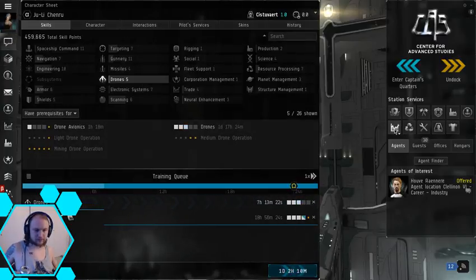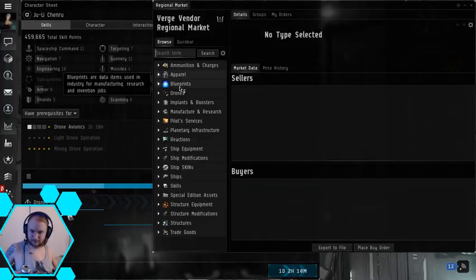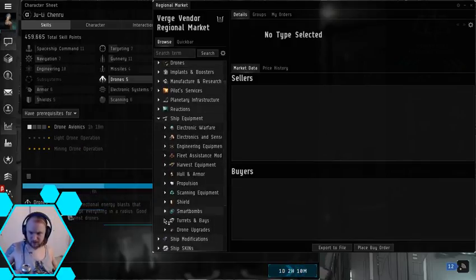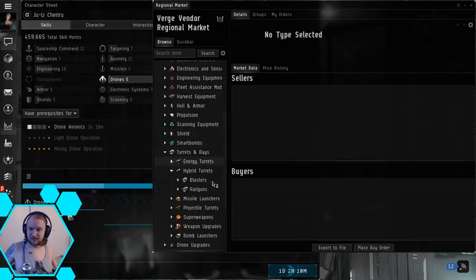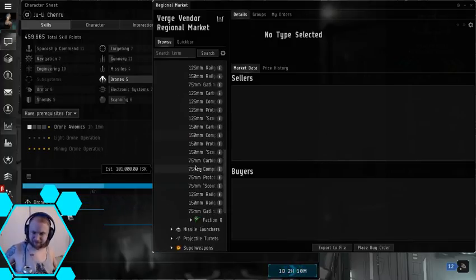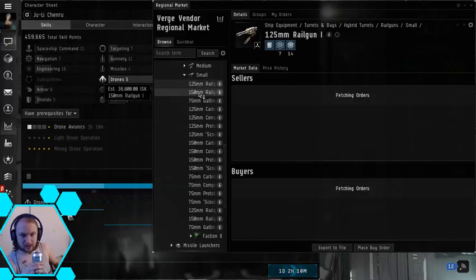So, clear this. Ship equipment, turrets, hybrid turrets? Okay, so railguns, small. Right, awesome. Like those.